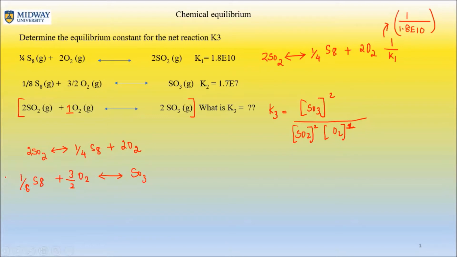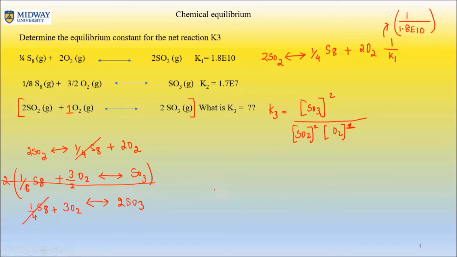So how do we do that? If we multiply the whole thing by 2, what does that do? Well, that becomes 1/4 S8 plus 3O2 going to 2SO3, right? Now this equation, let's strike it off on the picture. Now you see when terms are on the opposite side that are alike, you can cancel them out. So 1/4 S8 cancels out. Terms on the opposite side, you have to subtract them.